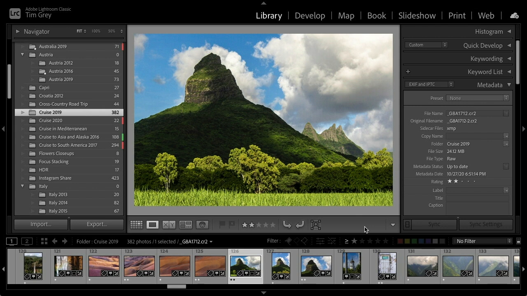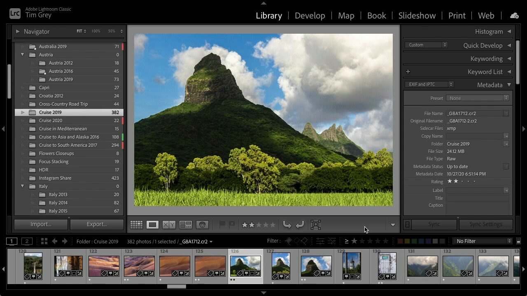I see Stephen's question here. If I'm using Lightroom Classic 10 today, and yes, this is with Lightroom Classic 10, although I would say that in this case, for today's presentation, there aren't any new features that are going to be covered here in terms of the work that we're going to do with location information. But yes, I am using Lightroom Classic 10.